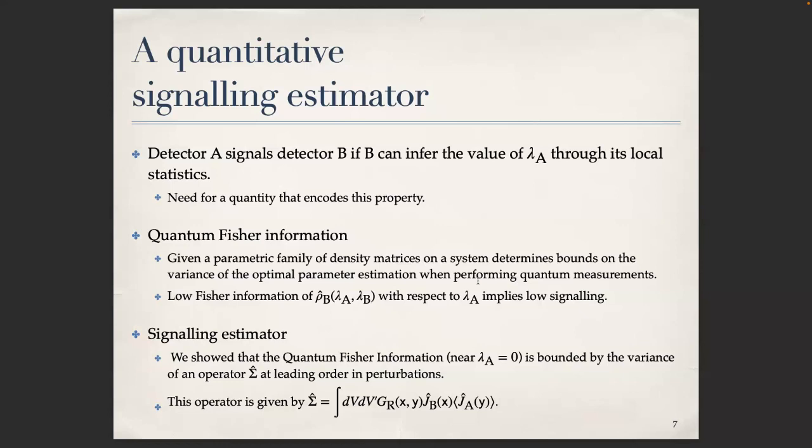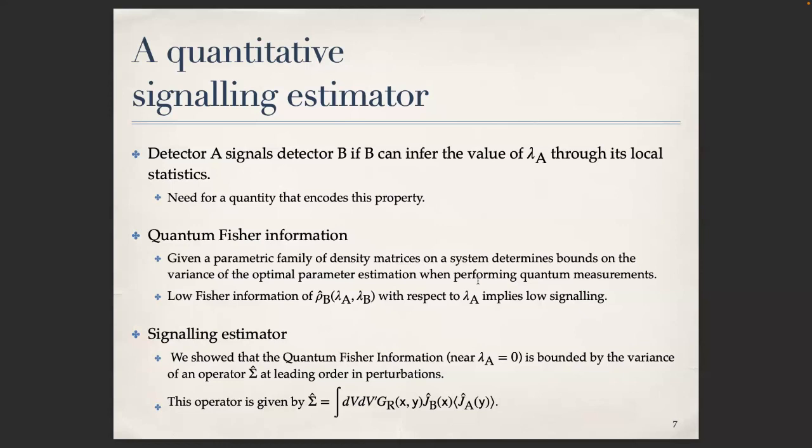Let's take a look at this operator. This operator has here the retarded propagator of the theory, which is independent of the state of the field. That's some information. The signaling that you can transmit between detectors, at leading order, doesn't depend on the state of the field. All states send signals equally, which is reminiscent of the fact that we're using linear fields and there's a superposition principle there.